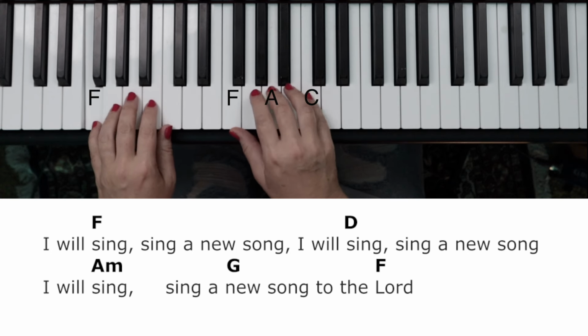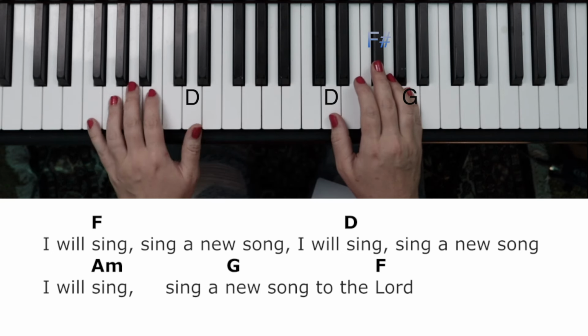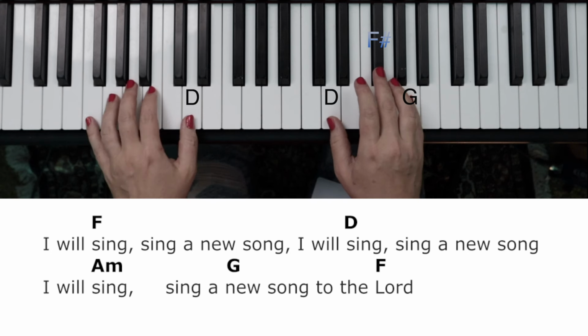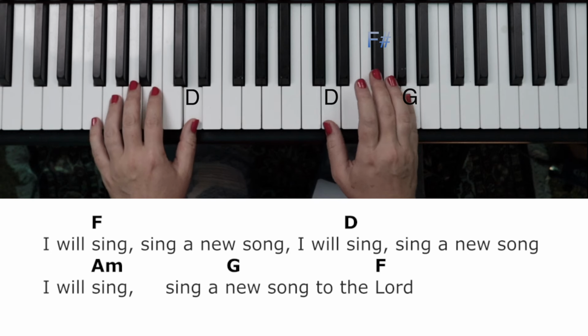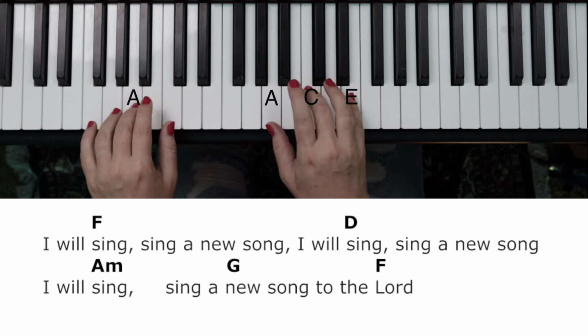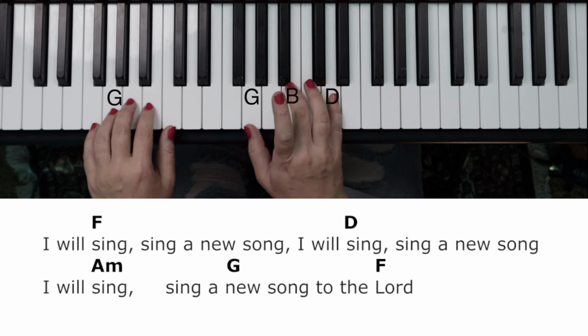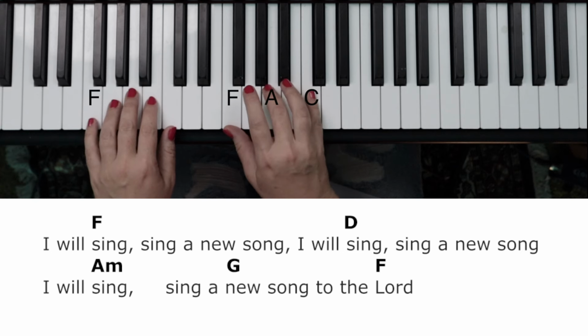I will sing a new song. Sing a new song, I will. A minor. Sing a G, new song to the F.